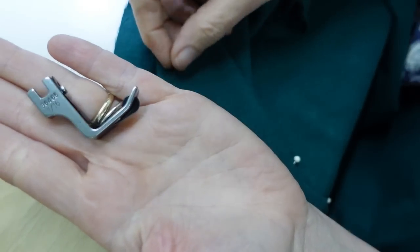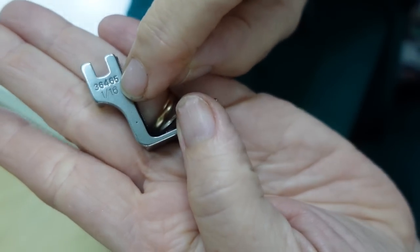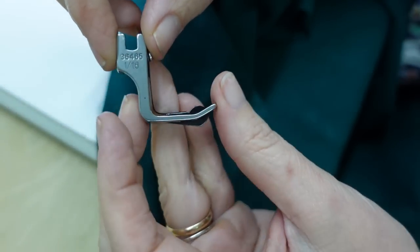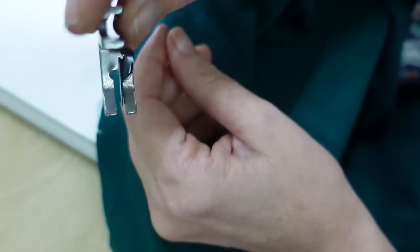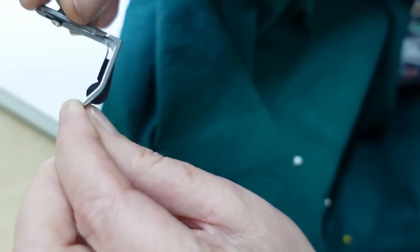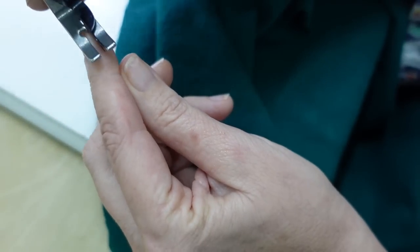So I think I've shown this before. You can see here it's marked 1/16. So that's the allowance that it's going to give you, a 1/16 inch edge. And they make them for different sizes. On the top, it's for a straight stitch, and it has this little blade thing. It's on a spring, it just kind of goes up and down, but that goes right against where that edge is going to be. So I'll pop it on my machine and show you how it works.